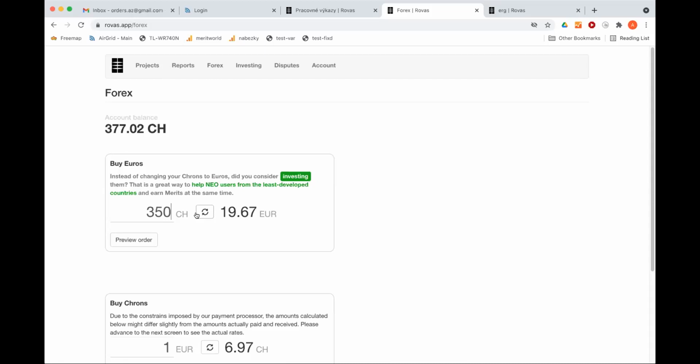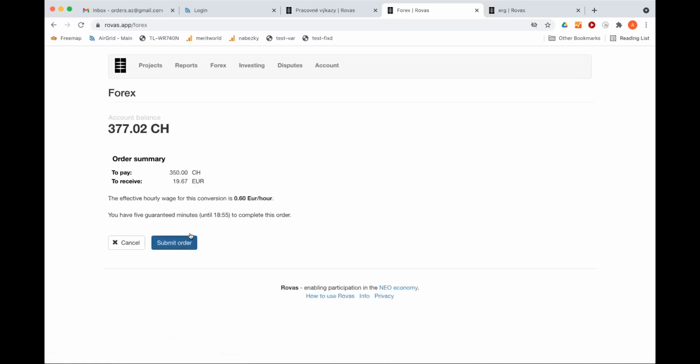Okay, I will check it out. We can probably use that in the meantime. Yeah. But I'm sure it is possible to integrate directly into Rovas, so it should be automatic eventually that once a person previews an order here and submits it, it should take probably just a couple of minutes. But in the meantime, I will check SendWave.